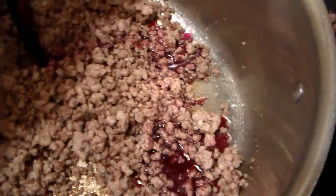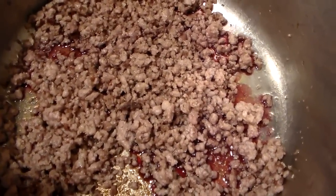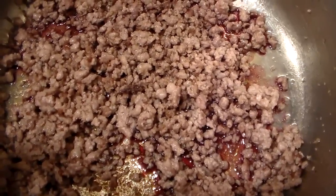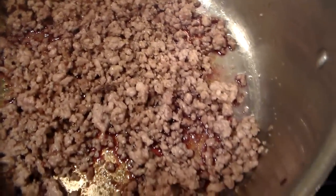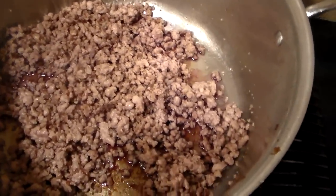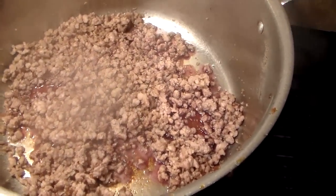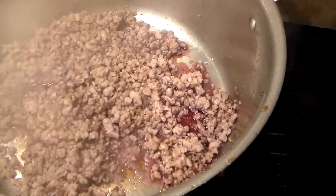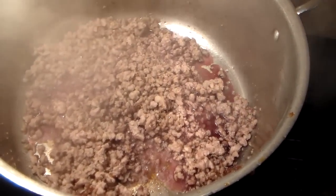And then we'll add in the wine. I took it off the stove so it would stop smoking there, so you could see how pretty it is. The colors are gorgeous. And I'm going to put it back on the stove and let that red wine evaporate a little bit. And then it takes off all those little caramelized bits, which are really delicious, good flavor.